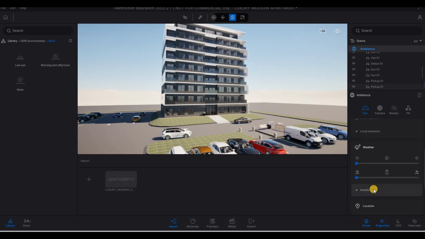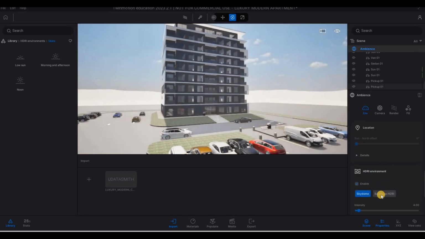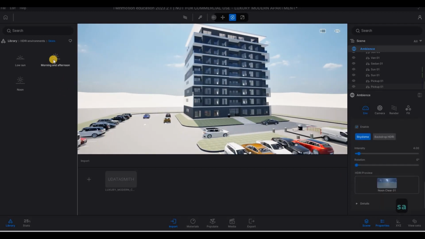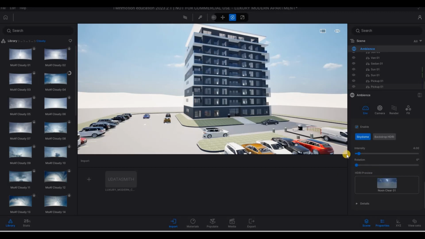I believe it's better to do HDRI. Let's enable that, and then we could use sky dome, and then we could do cloudy right here. So let's download that one, and once it's finished downloading, we could drop it down here and then change the rotation, and then we could select how this one looks.